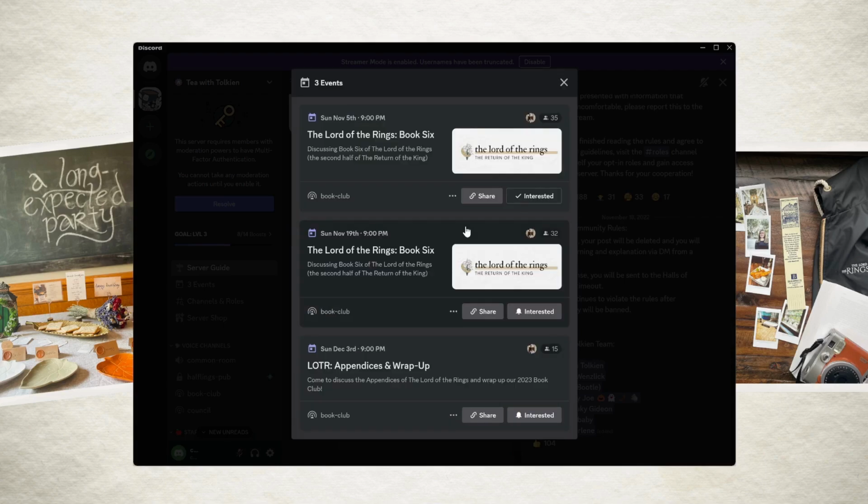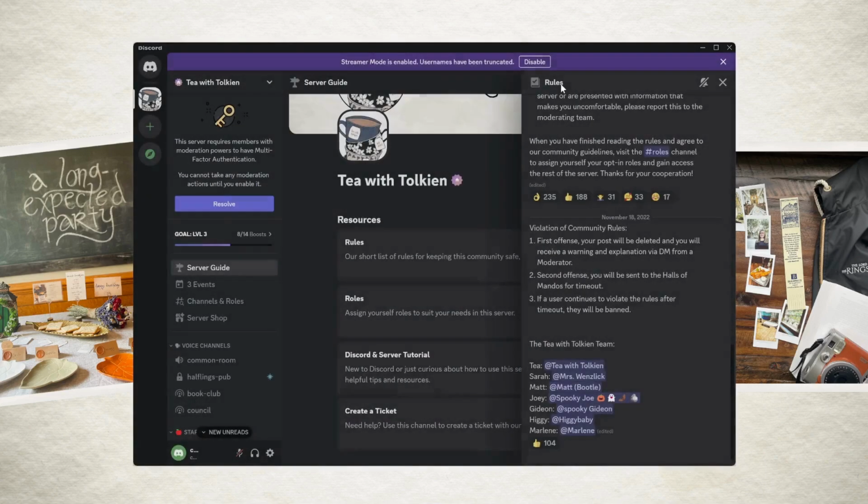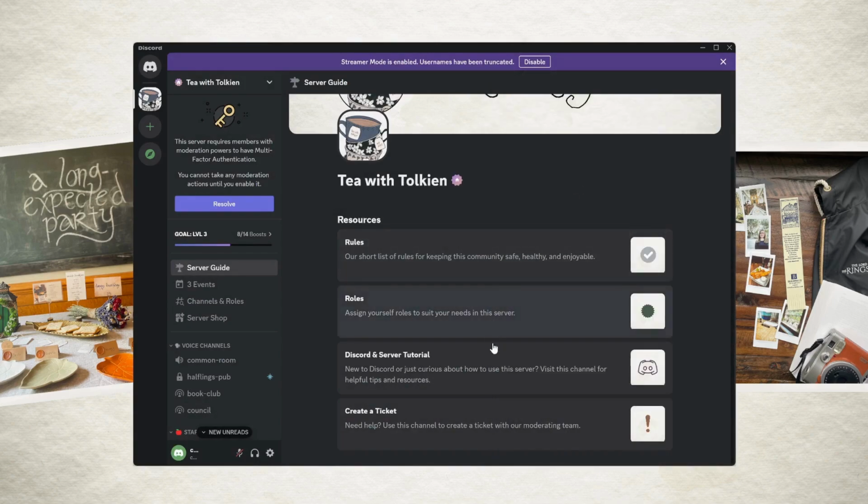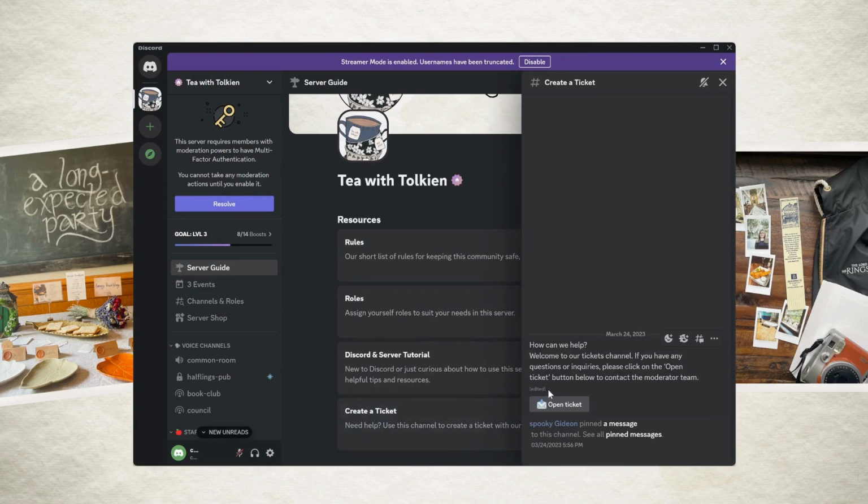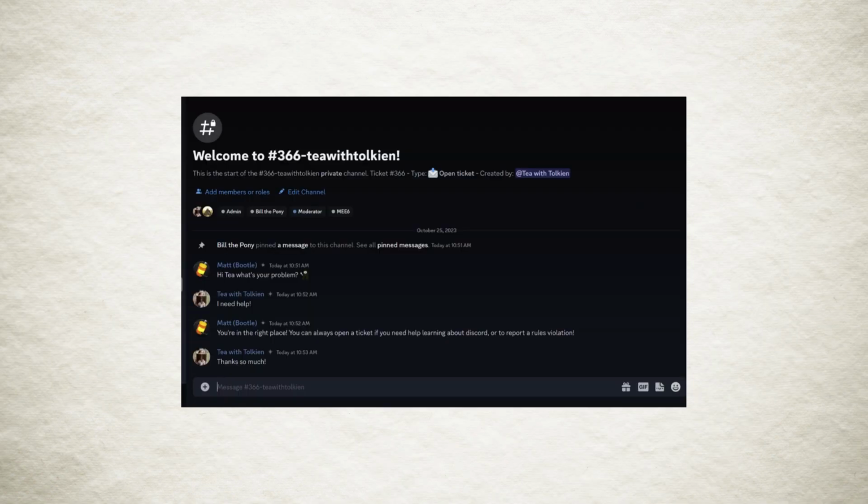If a situation ever arises within the server and you would like to have a private conversation with the moderators, you can go to create a ticket, and you can click open ticket to open up a help ticket, and all of the moderators will be alerted to that, and we'll be able to see it, and we can have a discussion with you about whatever might arise. If you have any kind of situation where you might feel uncomfortable or need help with anything or need instructions on how to use any aspect of the Discord, we can help you out in this ticketing system, which I think is very neat.